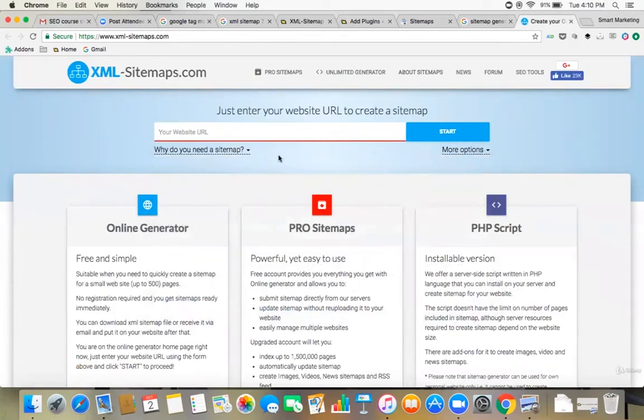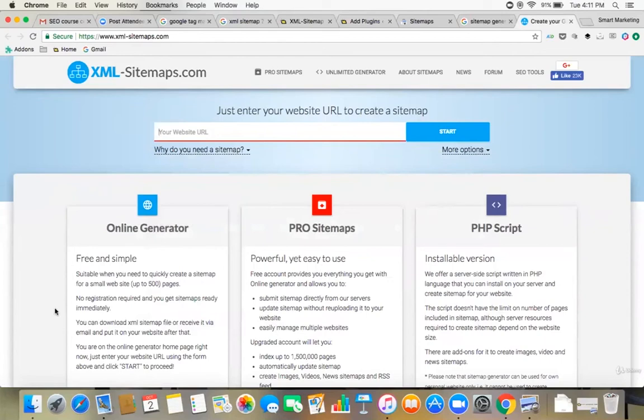Once I get that file, I will then go to the backend of my website hosting service. It can be any hosting service that you use for your domain name. For example, GoDaddy can be one, Bluehost can be one, and there are multiple website hosting providers. You need to go there and just install the sitemap which has been downloaded onto your system. Okay, it is as simple as that.